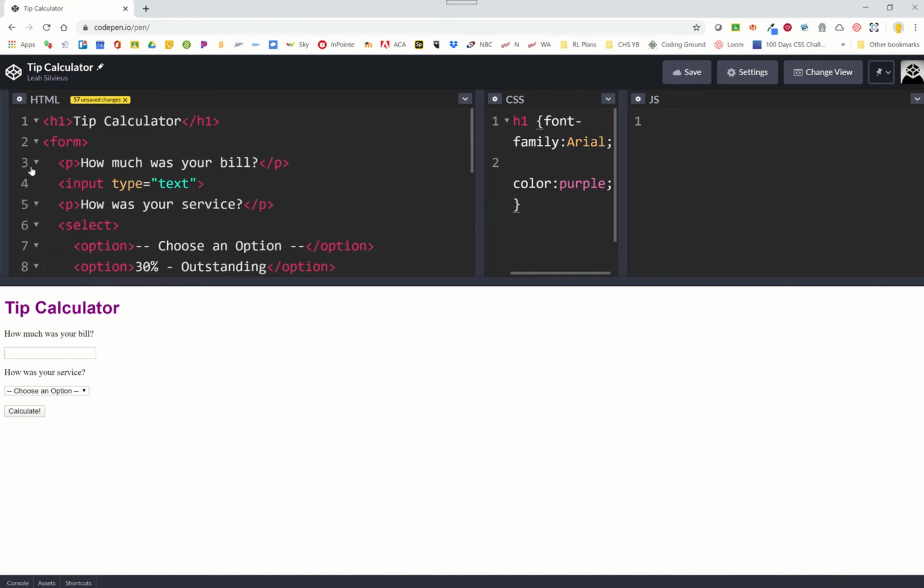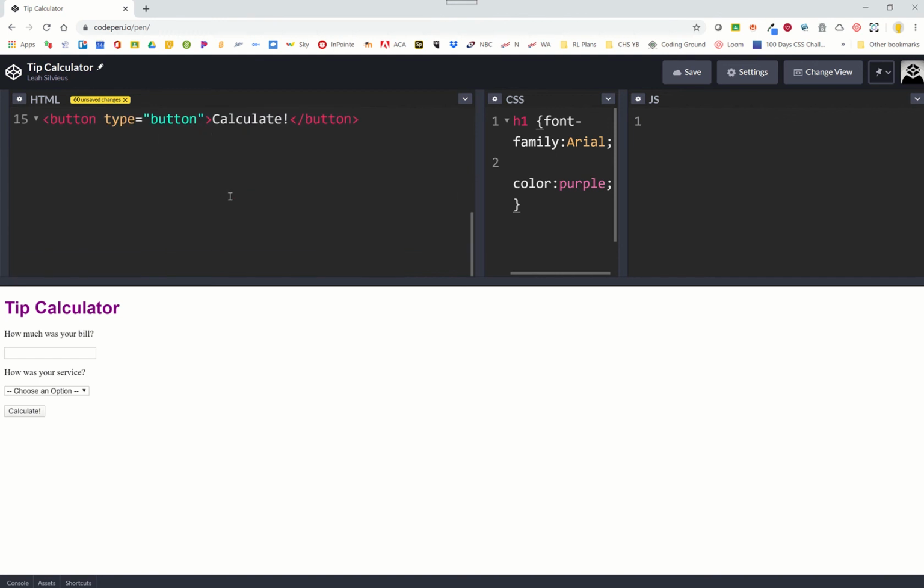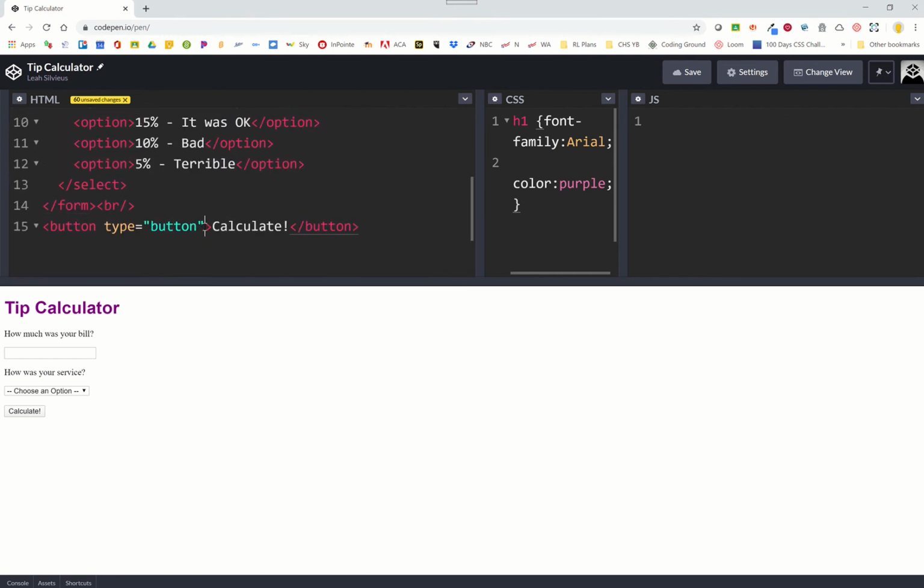So what that means is our form needs a name. So up here in the opening form tag, we need to specify a name for our form. And we're going to do that by specifying an ID. An ID allows you to specify a unique identifier or a name for something, and we're going to be doing this a lot and talking about this a little bit more, but it gives it a name, and you can only have an ID once. It's unique on this HTML document. So I'm going to name this tip calculator, and by naming it tip calculator, I can then go down to my button and I can have my button talk to my tip calculator form by grabbing the form called tip calculator. So now they're connected and working together.